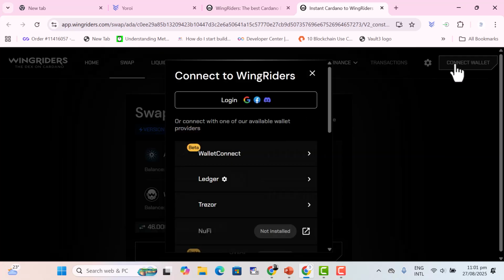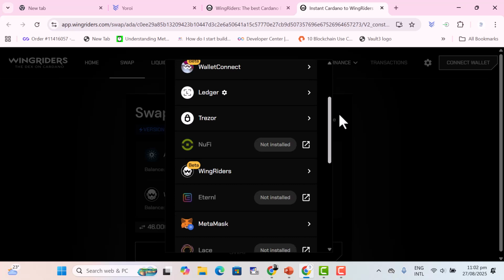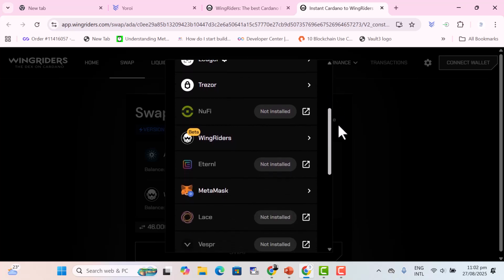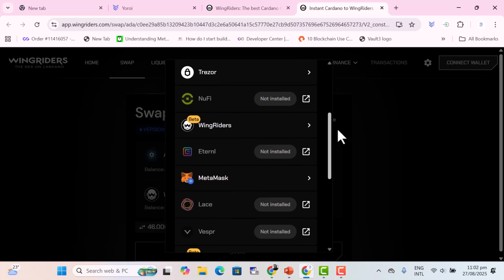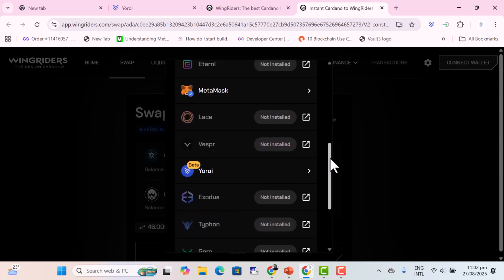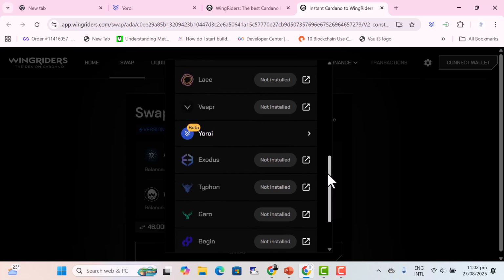You click on connect wallet, and then select whichever wallet applies in your case. The system will automatically pick wallets that you have installed on your web browser and prompt you as to which one you want to select, depending on where you have enough ADA to be able to perform these swaps or transactions.